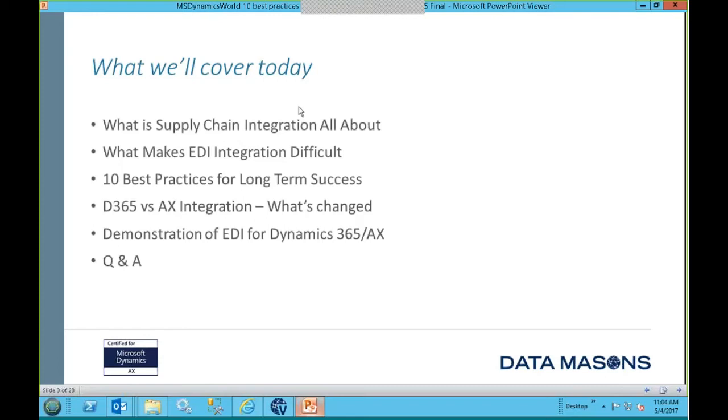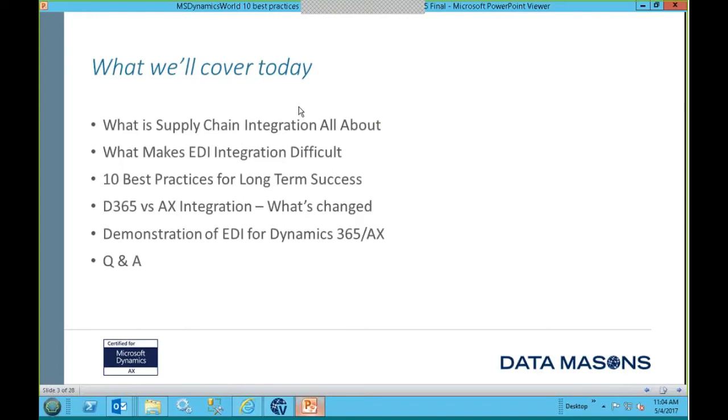And we know that there are a lot of companies that are on the Dynamics AX platform, maybe 2012, 2009, perhaps even earlier versions, that are thinking about the future and Dynamics 365 in the cloud.